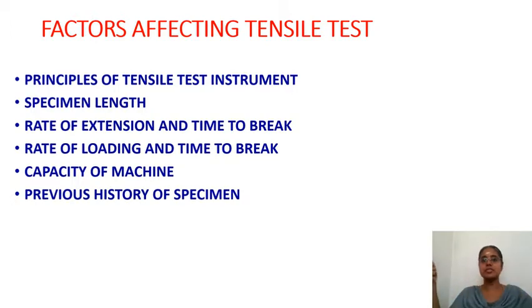Again, if you have strained the material and then perform the test, even if it has not broken, and again you come and keep the material and test, it will show a different result. So these are all the factors. They should be constant for the various materials which you compare, or within a sample being tested. You have to standardize these things before performing the test, because all of them influence the tensile test results.